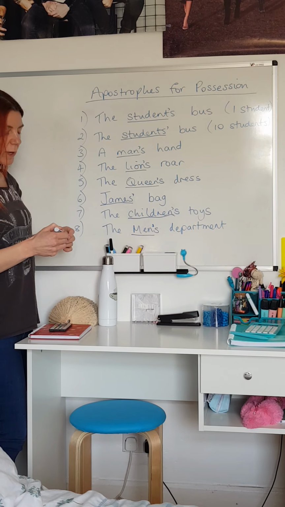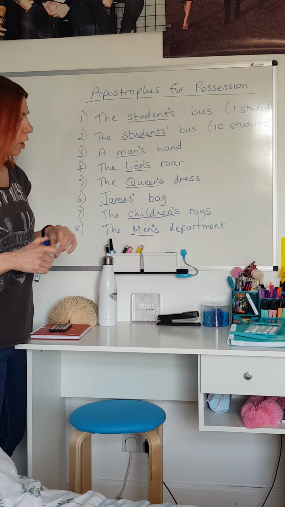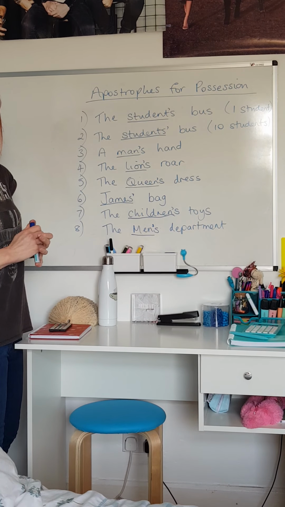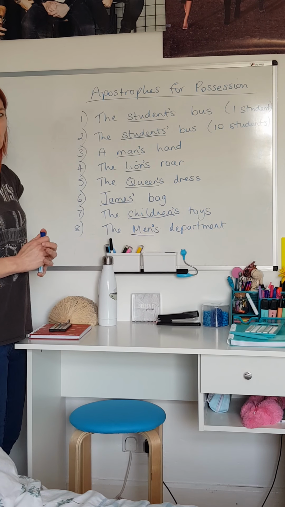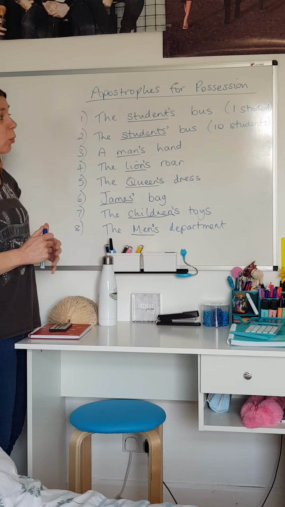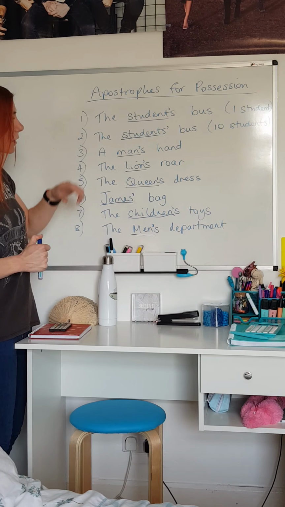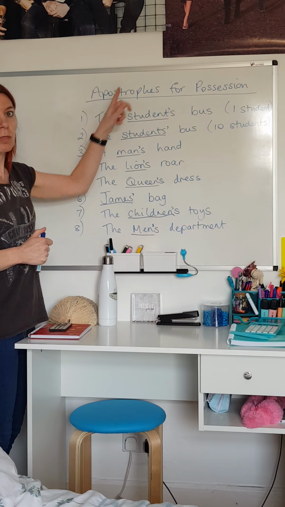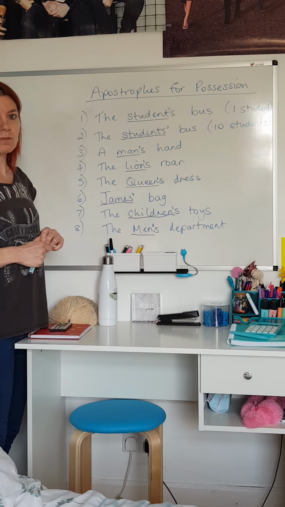Okay, have a look when you're out and about. If you do go to any shops, have a look for examples of these. Quite often shops get them wrong. It gets me really annoyed when I see people using apostrophes wrong. So try and work out where the apostrophe should go. Always think, who does it belong to, or who is it linked to? Imagine that line underneath and then put your apostrophe at the end of the line. Okay.